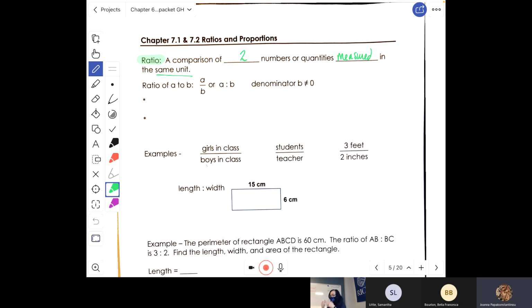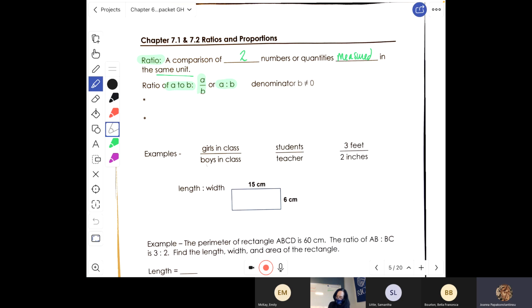So there's different ways to represent ratios. Three ways technically: A to B, with words, the ratio of A to B, or I can represent it as a fraction, A over B, or I can represent it like this, with a little colon, A:B. Now, obviously, since one of the representations is a fraction, that denominator can't be 0, right? If the denominator is 0, it makes this undefined, because you can't divide by 0, right?